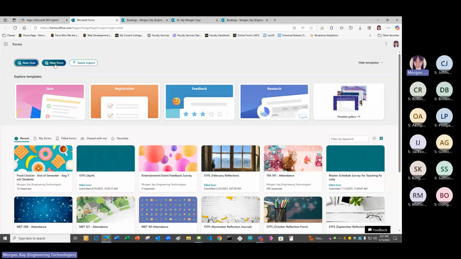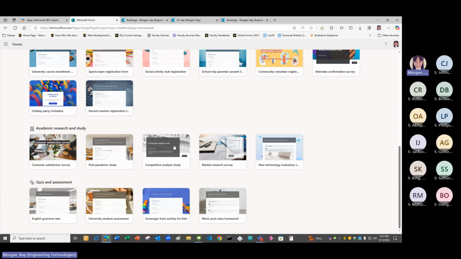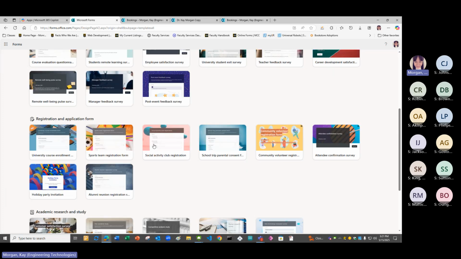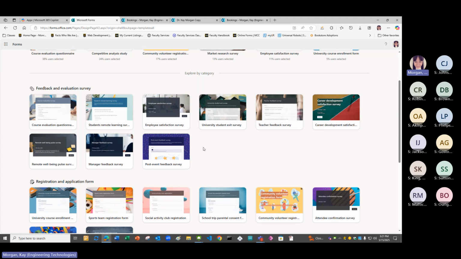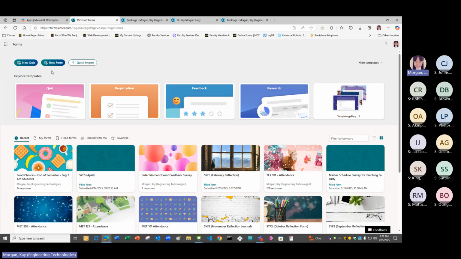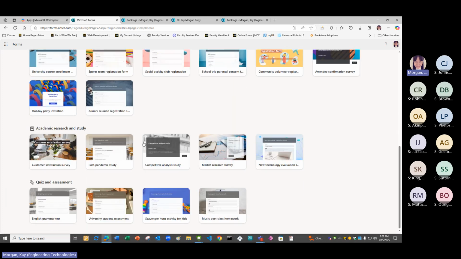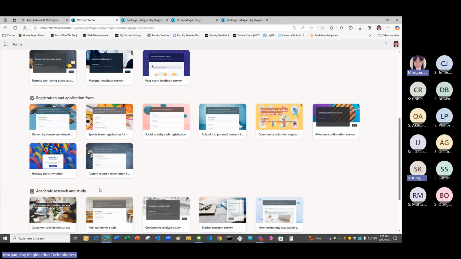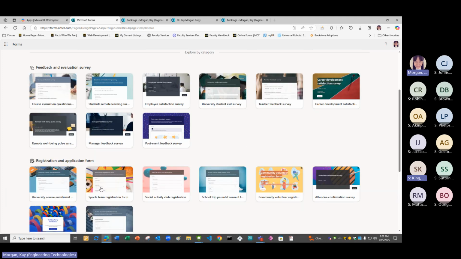You can do a new form, or go into the template gallery and choose any design that you want. Since we're dealing with the medical assistant theme, try to choose a background that suits our theme. If you don't want to use a gallery, you can start making a form from scratch. Right now I am not going to show you. We do have a quiz assessment, but ours is a little bit different than that.